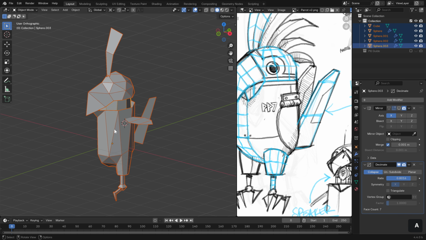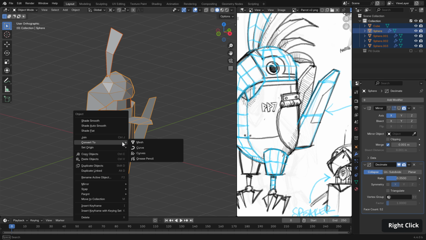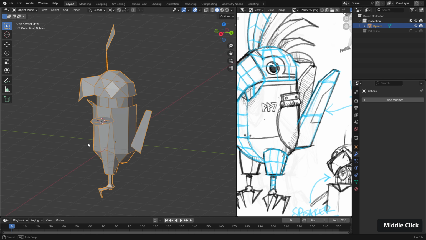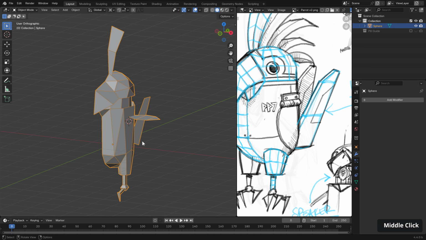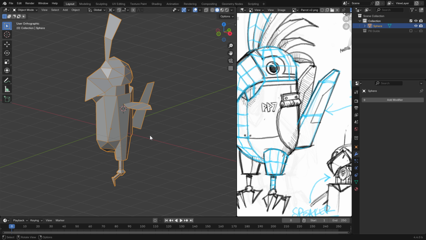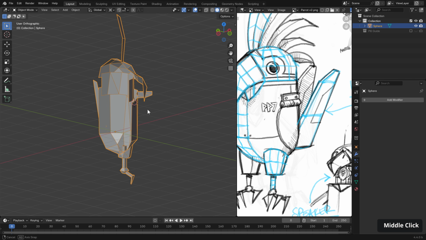Now we can select all our items here, and we want to apply all visible modifiers. We can do that one by one by just going into here and hitting apply or Control and A, or we can, with everything selected, right click, convert to mesh, which effectively does the same thing. Now we can select everything and select our body here, Control J, and we have one complete mesh, or half without a few toes.